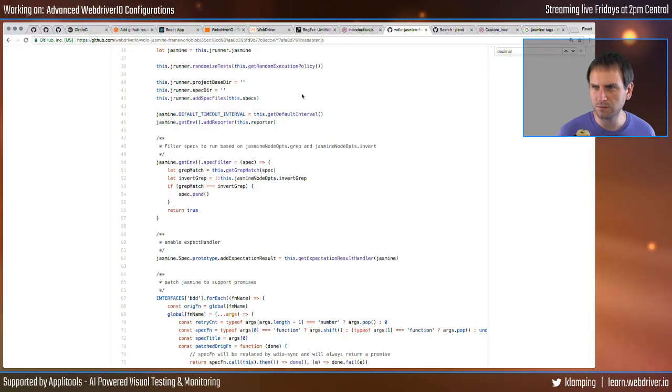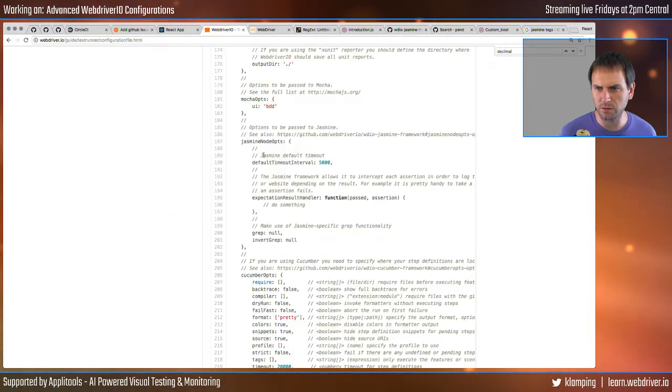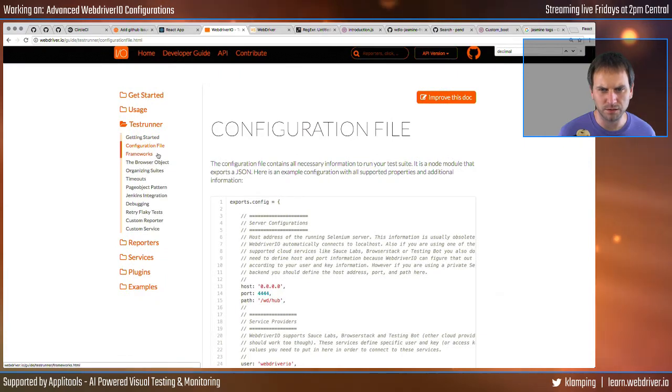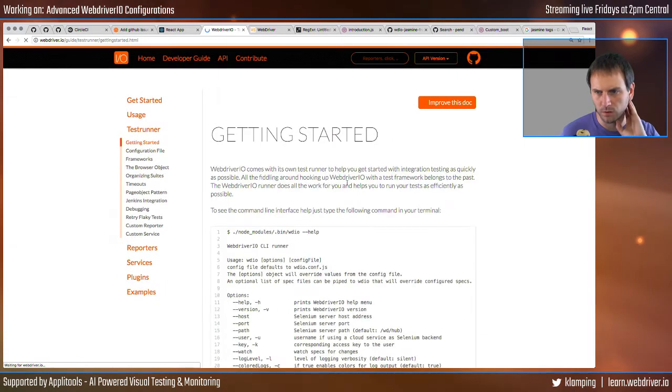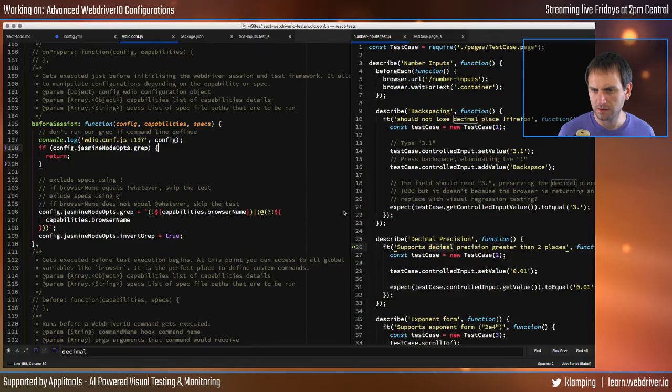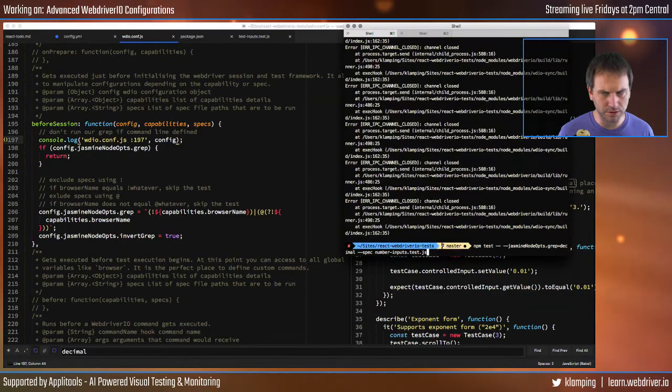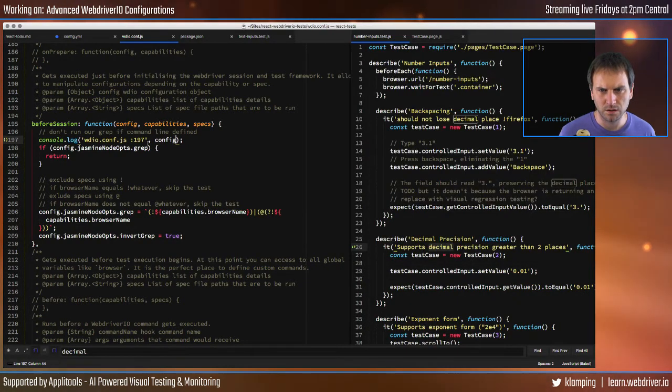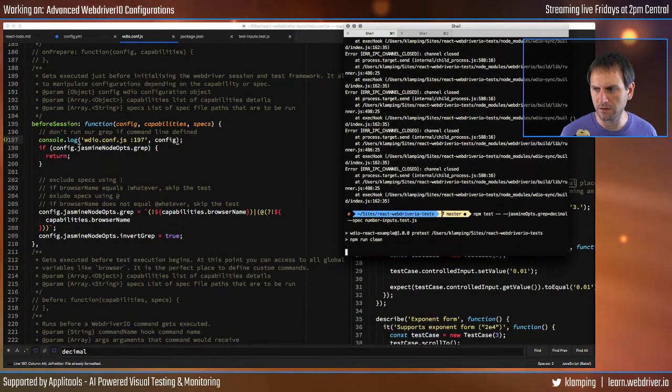Because I know in WebdriverIO, when running it from the command line, you can pass in Jasmine ops. Okay. Where was I? So instead of Jasmine node ops, it's just Jasmine ops. Let's see how that goes.